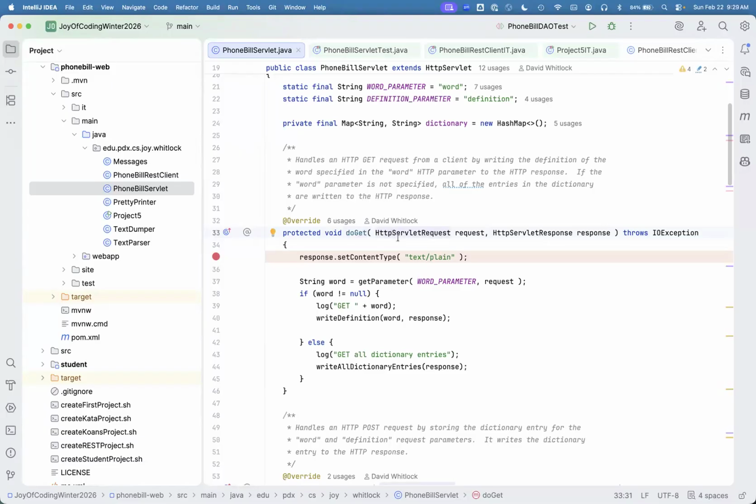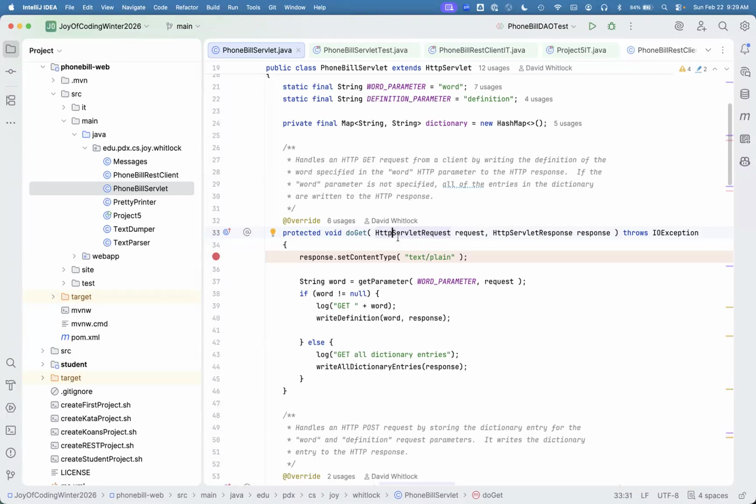Let's say, when I get the URL, which is slash calls or whatever, have it return all of the phone calls, or in this case, all the dictionary entries. But writing that implementation of HTTP servlet request yourself, that's a lot of work. You'd have to write a lot of test code for this. You'd think there'd be an easier way, and there is.